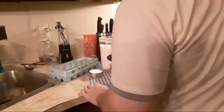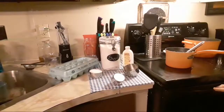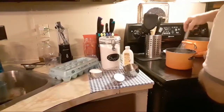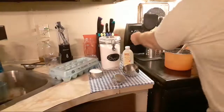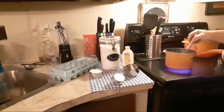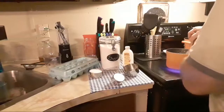Here's my 1/2 cup of sugar. Now, the more this heats up, that condensed milk is going to thin out and combine better with the milk. Now, I want to get this boiling, so I'm going to put this on high. And you want to constantly stir it because you don't want milk to scorch.